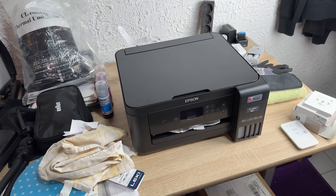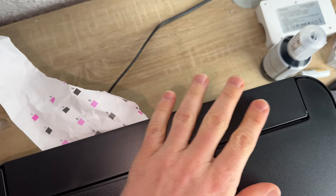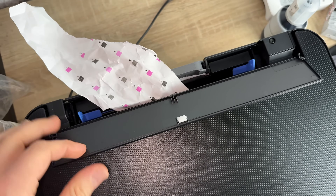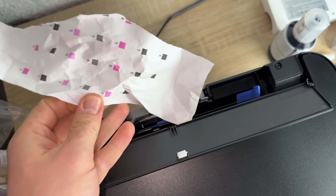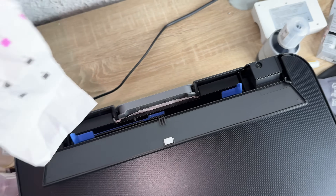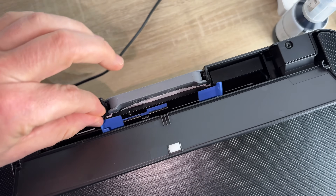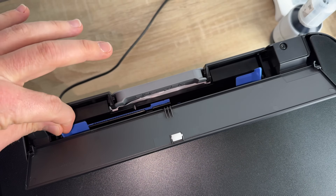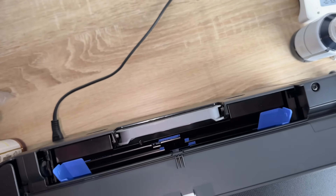On the backside you can see there is the entrance for the paper, and there it can be jammed. It's easy to remove jammed paper over there — just pull it up with your fingers. Have a look that the size markers are in the right area as you need.